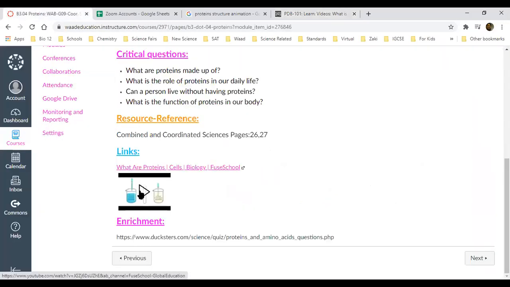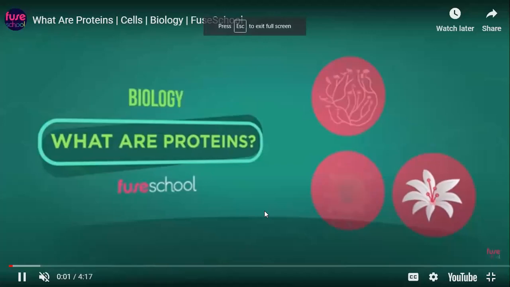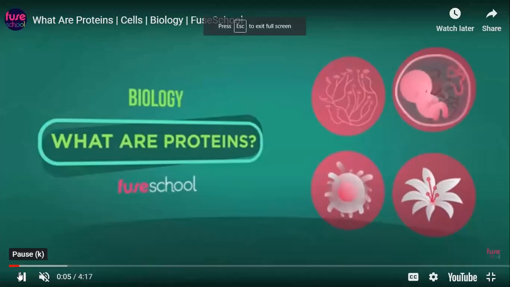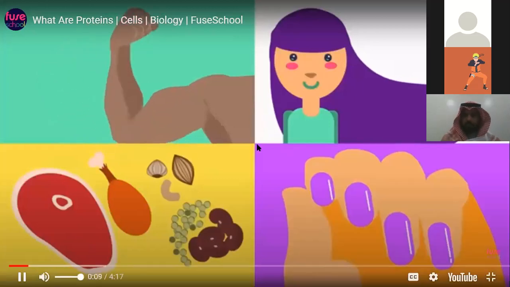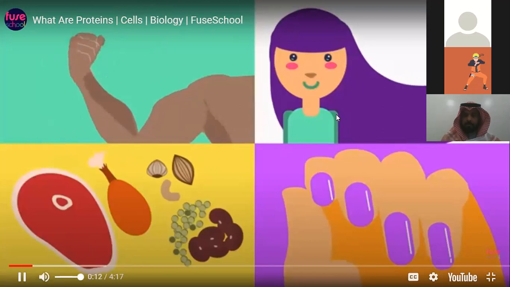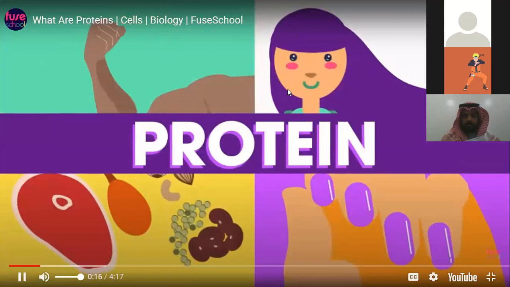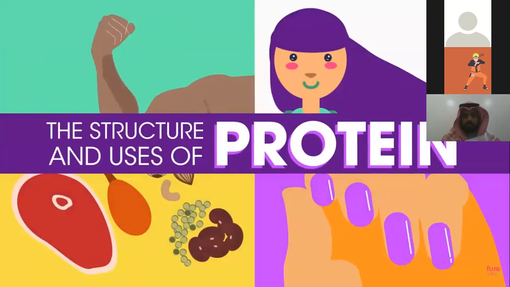So this video, which we're going to see, is about the testing. What are we going to use to test if there are any proteins in the given sample, and a little bit of an introduction to proteins. They are all made of protein. In this video, we're going to discuss the structure and uses of protein molecules.